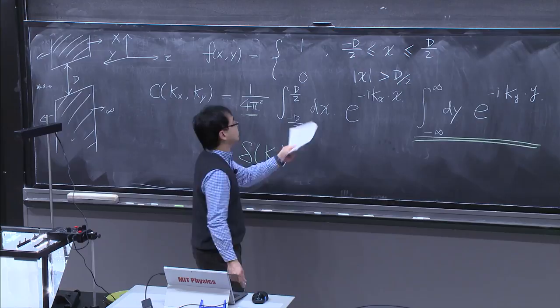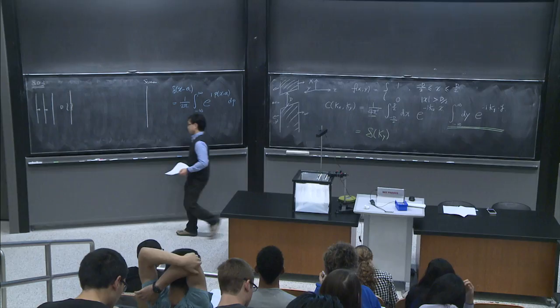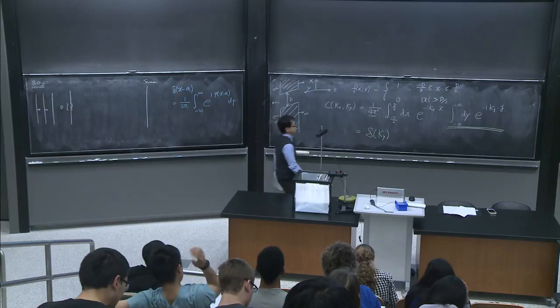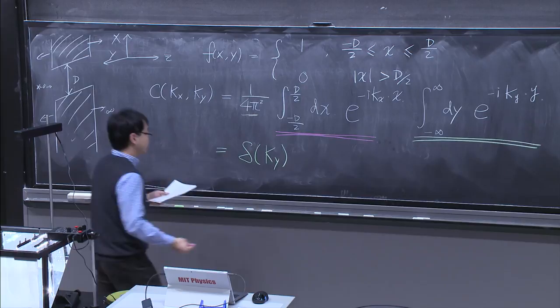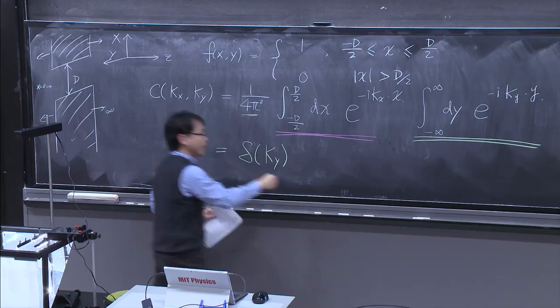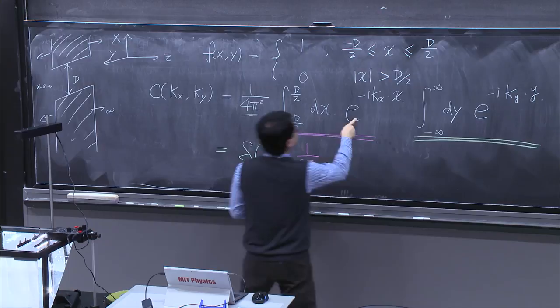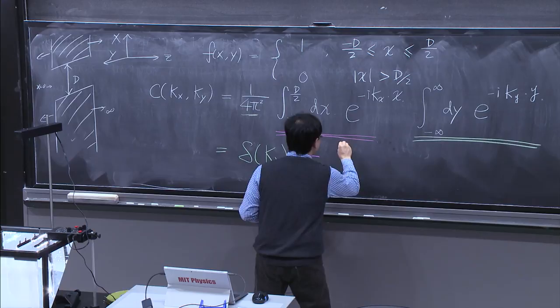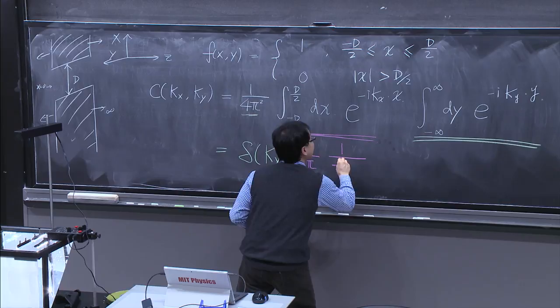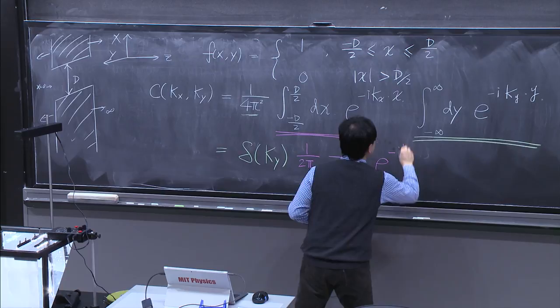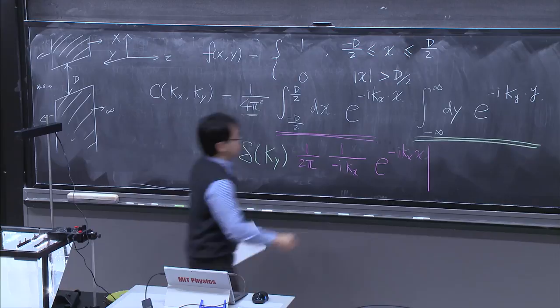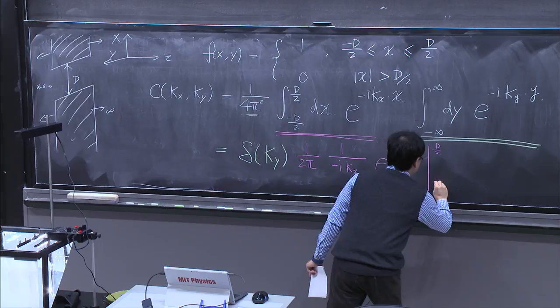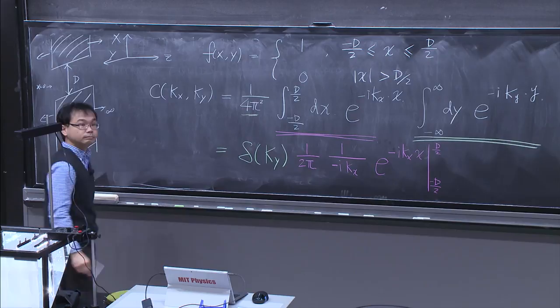All right? So how about the other part of the integration? The other part of the integration is related to the x direction. It's here. Right? So what is left over? I took already 1 over 2 pi from here, all right? Therefore, I have 1 over 2 pi, and I do the integration. It's just an exponential function. I'm not super worried. Basically, I get 1 over minus i kx, exponential minus i kx x, evaluated at x equal to d over 2 and x equal to minus d over 2. All right? I hope this part is straightforward enough. Any questions so far? Everybody's following?